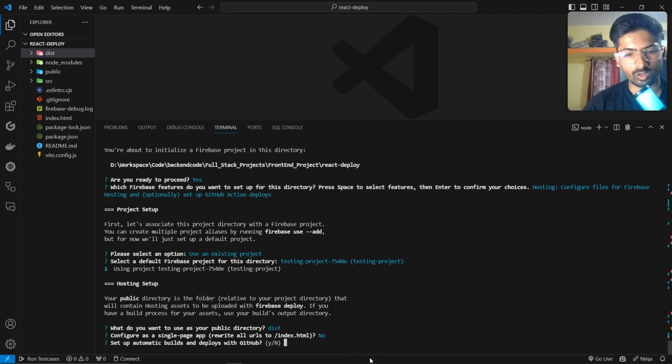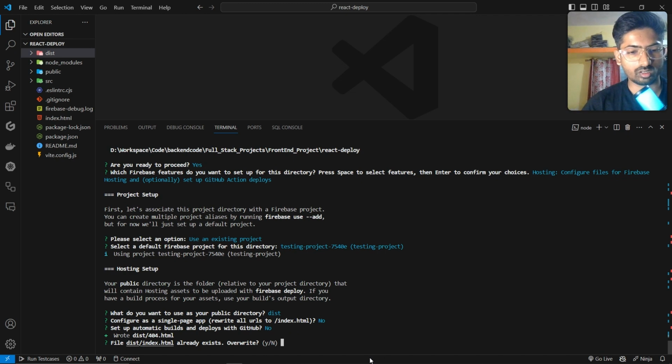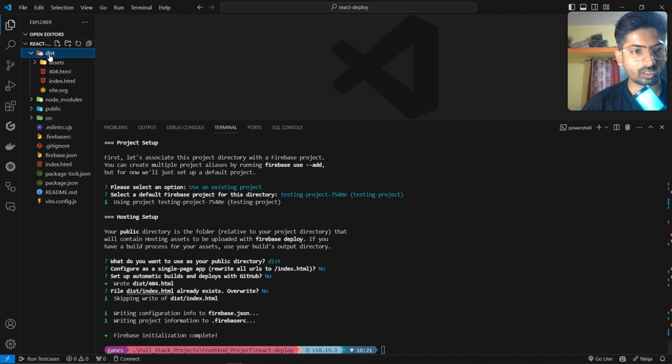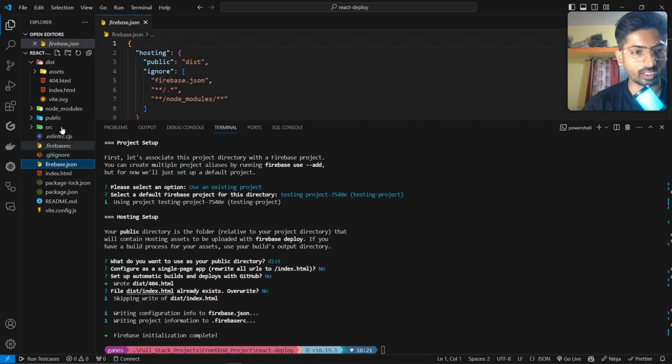Set up automatic builds and deploys with GitHub: we are not adding any GitHub CI/CD pipelines for automatic deployment, but if you have a project which requires this, you can say yes. Right now I'm not saying yes because we don't need this. Overwrite existing file, no. And finally our project is added, and some Firebase configuration has also been added here.